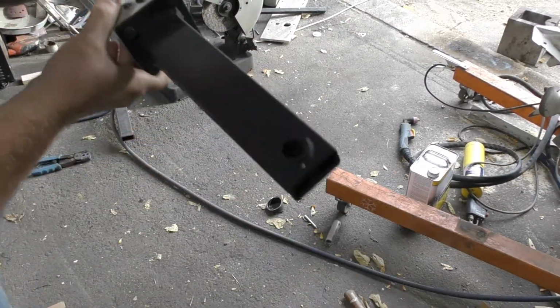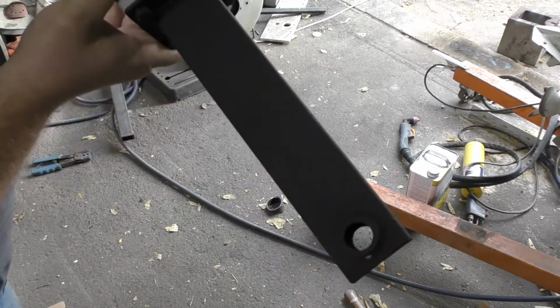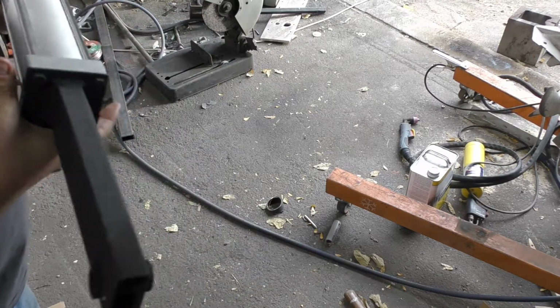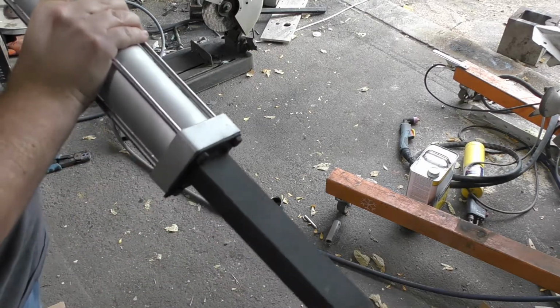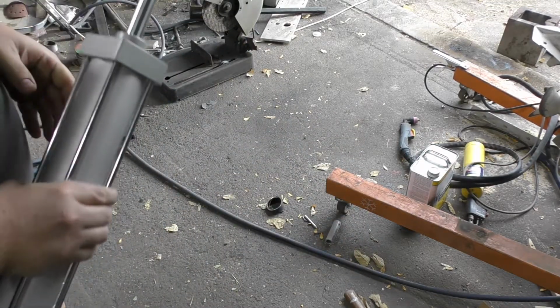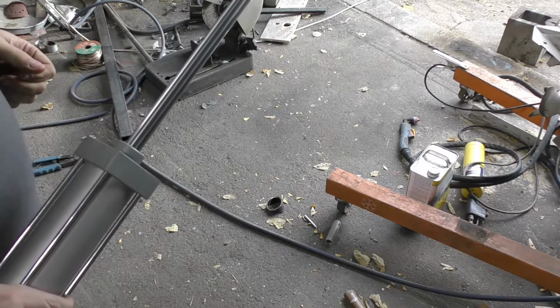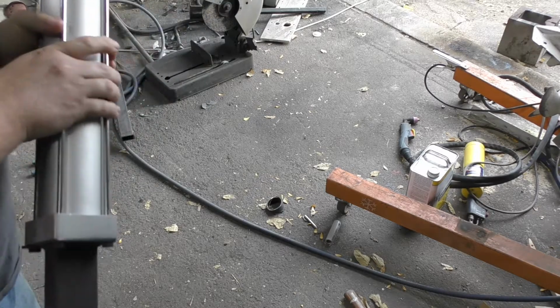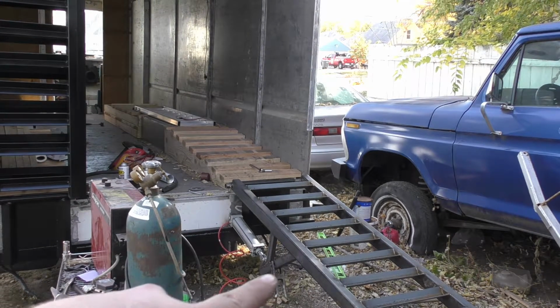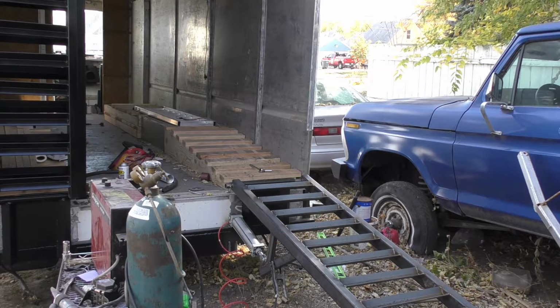All right, so I got my ram extension welded on. Got a nice eyelet in there so I can shove a pin through it. So the last step is going to be getting the bracket pieces that hook on down at this eyelet and hook to the bumper. And then we can give this thing a try and see if all this work is actually worth something. All right, so ended up reworking some brackets here, hopefully to get it to a much better spot. But I guess right now it's about time to try it out, see what it does.